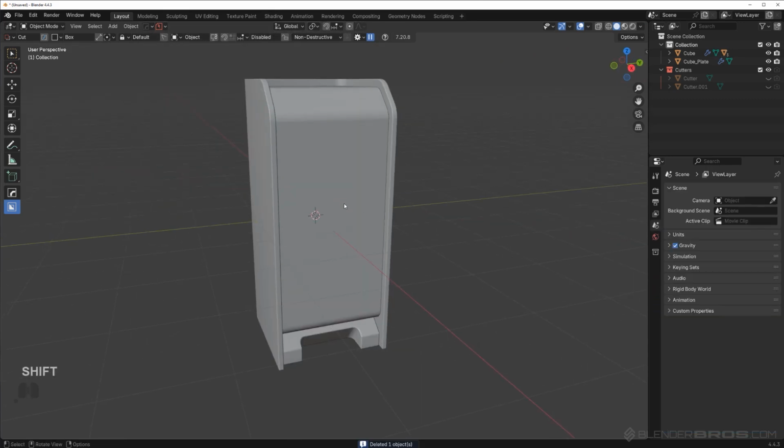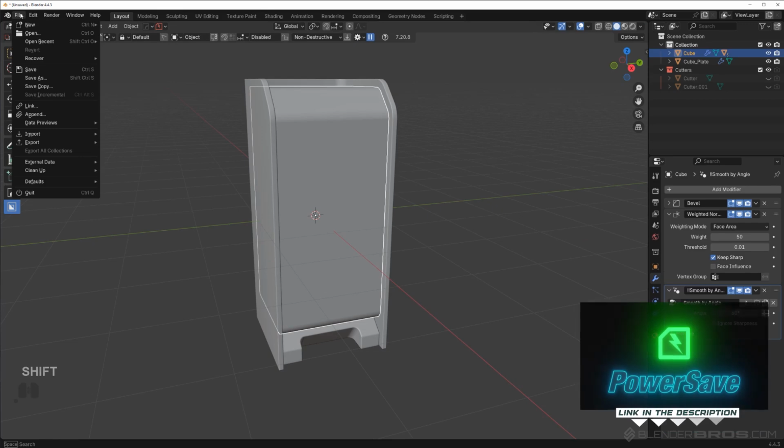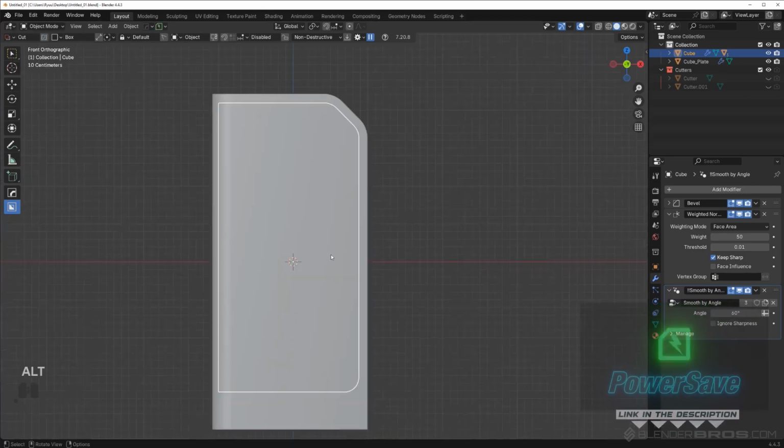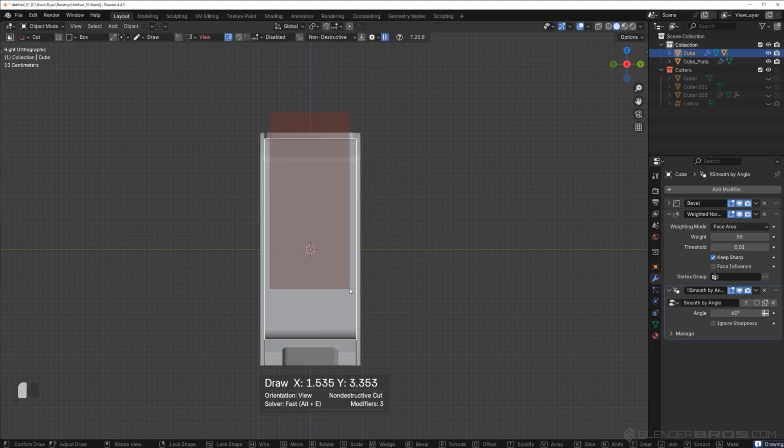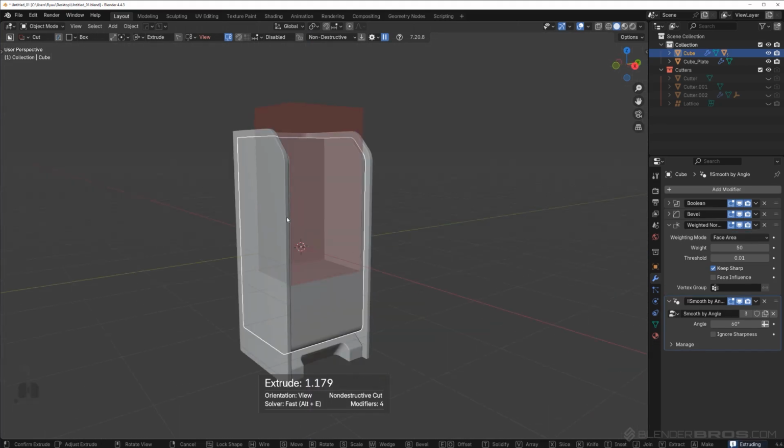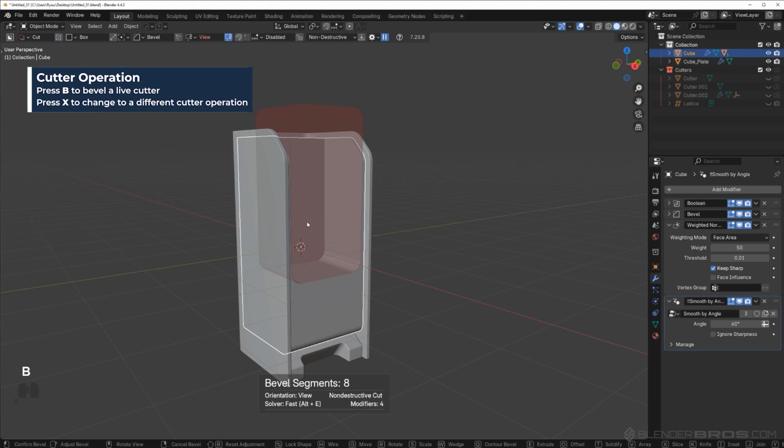Awesome. So now we got this, and let's save it because it's Blender, right? What I want to do is cut this, like I said, the door here, but I wanted to do it a bit differently. So let's slice it maybe like this high, go inwards and press B for bevel, and maybe add two more segments, X and space.